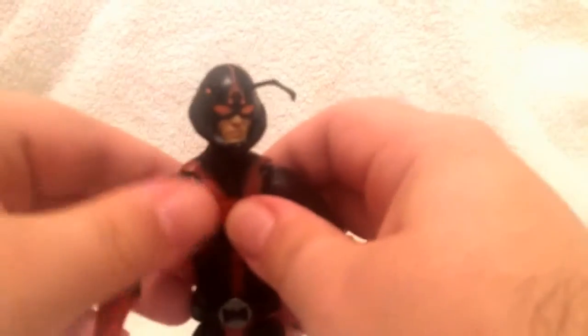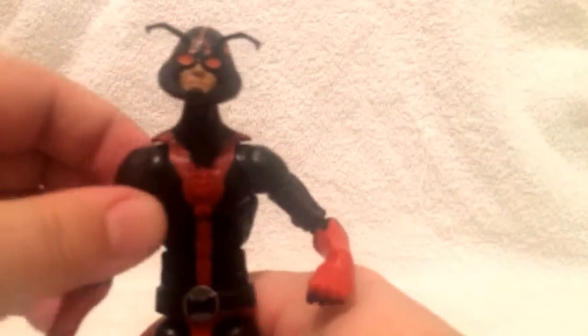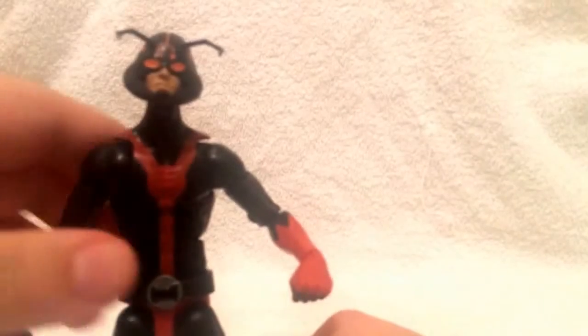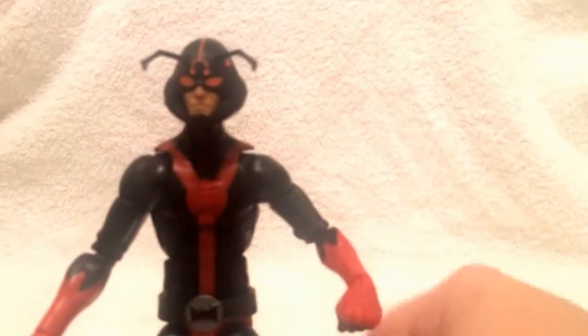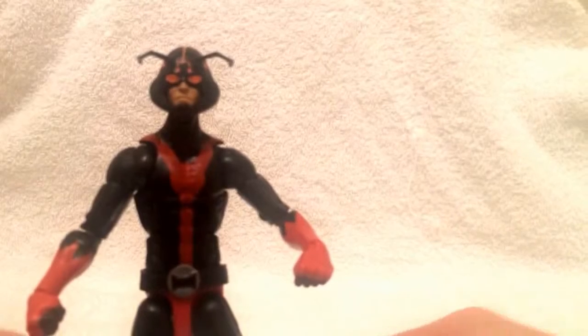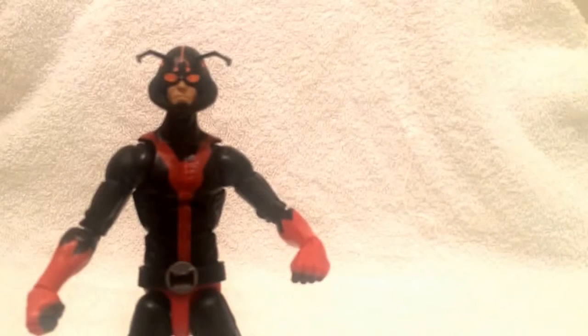I like this figure. I think I'm gonna put it on my villain shelf. Let me see if I can get him to stand up straight here. I'm gonna put him on my villain shelf just because from what I do know about Eric O'Grady, he was kind of a creeper. I know this Black Ant was known to sneak in to Avengers.